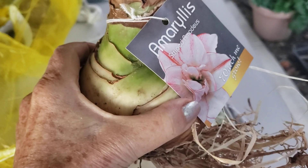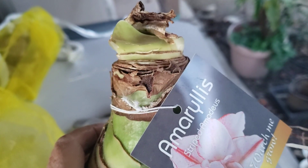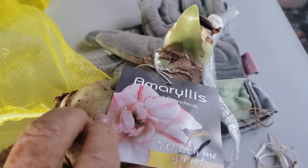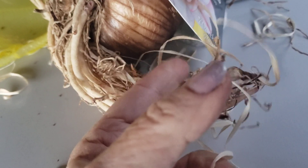Some people make the stupid mistake of putting the amaryllis in this way. No, we don't do that. We're going to put the amaryllis in each pot this way, and we're actually going to leave the tag on it because that way we're going to know each specimen, which is really good. Or we can take the tag and put it into the soil. We're going to trim these roots up just slightly — we don't want to take them completely off, but we do want to trim them slightly.